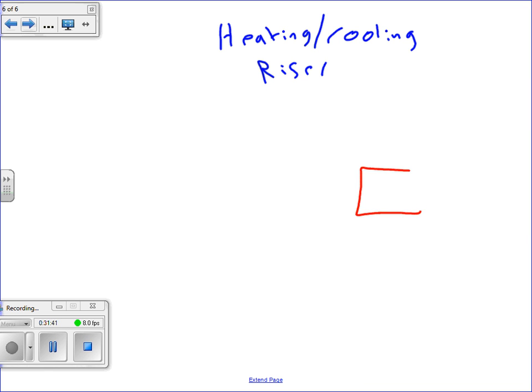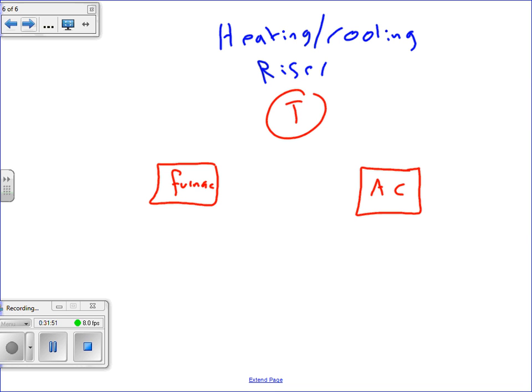The second one, guys, is the heating/cooling riser. For this one, we have an AC unit, and we have a furnace, and we have a thermostat, right? And what did we do?